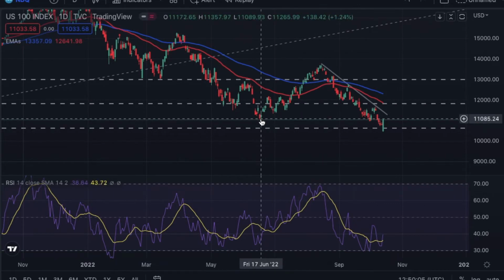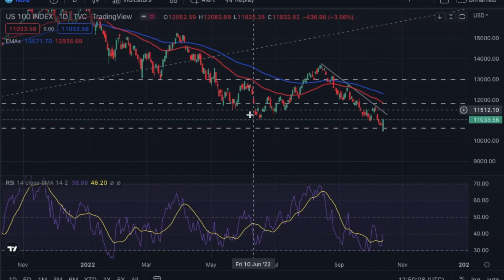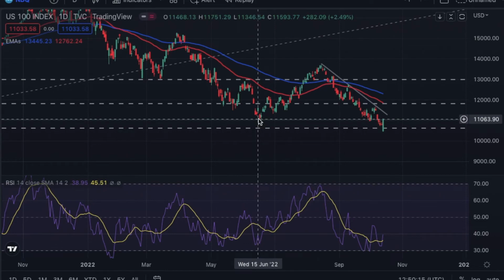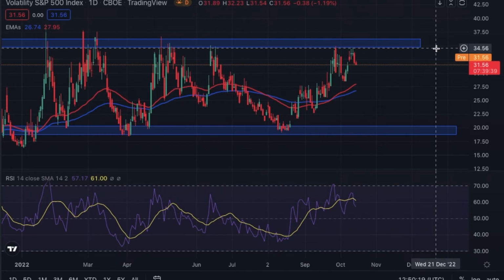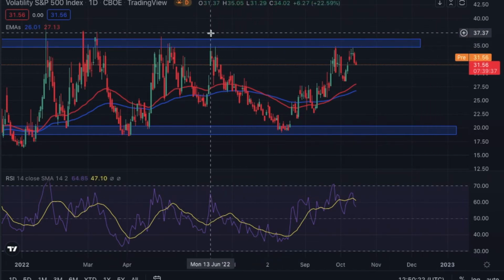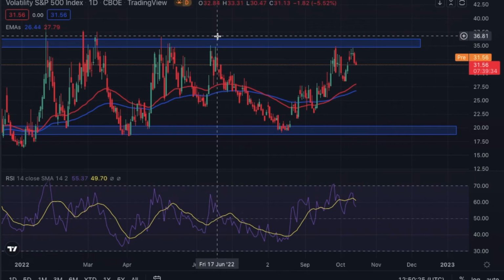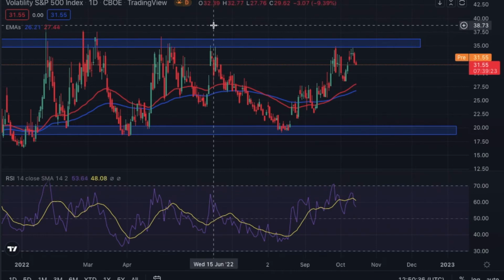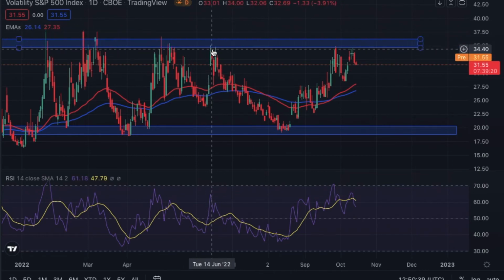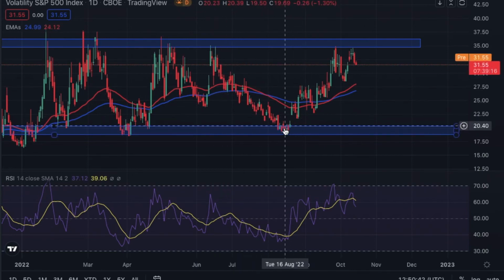Now, taking you onto the VIX, I just want to take you to this date here, the 15th and 16th of June. Okay, and that was where we kind of believed previously we was at a bit of a bottom, and that was our previous lowest low. And going on to the VIX now, as I said earlier, from 34 to 36 is a key region. Now, if you was to have bought on the 15th and the 16th, at this 34 to 36 region, the VIX acts opposite to the Nasdaq 100. So you can see if you was to have bought some stock Nasdaq 100 here at the 34 region, and this nice downtrend takes us all the way back down to our 20.